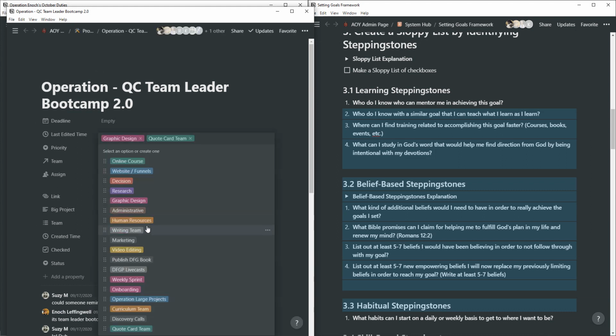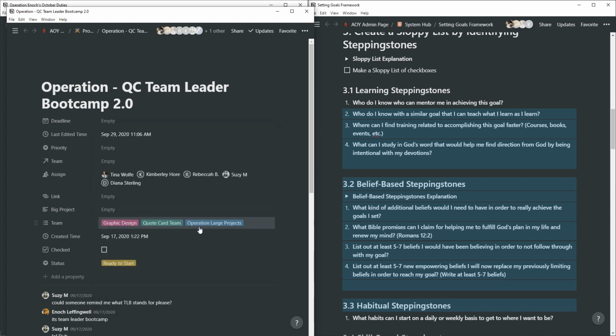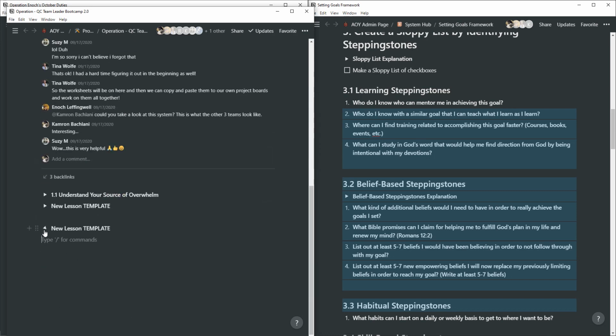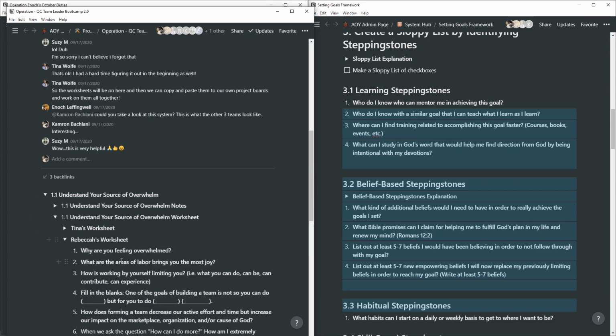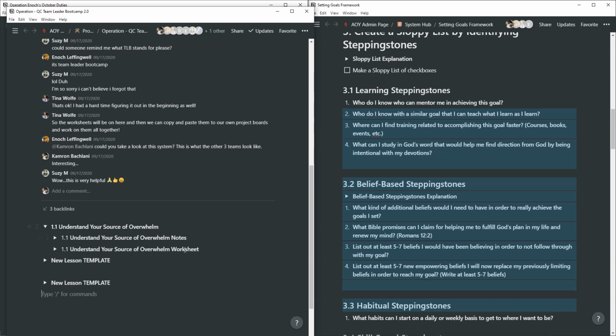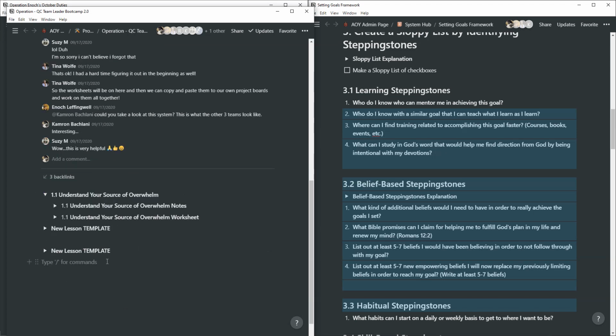And then what I do is I go to the team and I look for operation large projects, and that just helps it categorize. I can show you why in a moment. But the intention of this, you see the toggles and you see who. Oh, that's a template, but you see who does what by when and things of that nature. These people are doing the worksheets and filling the stuff out. The goal here doesn't have to follow this exact format. It could be however, but the goal is to have one central location that has all the things that we need to do to get it done. Who does what by when, and it's linking to the project board.